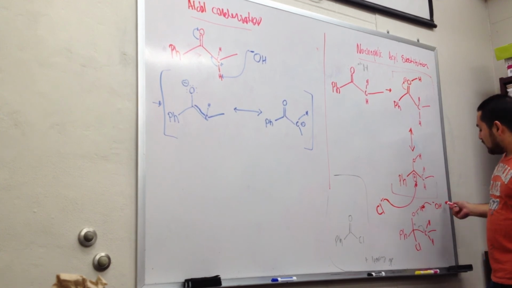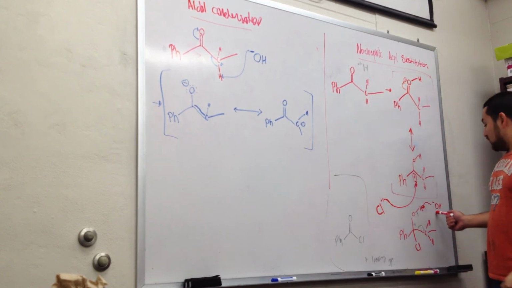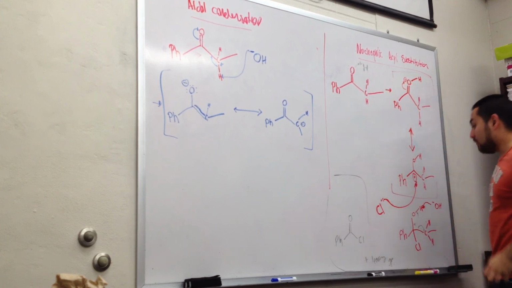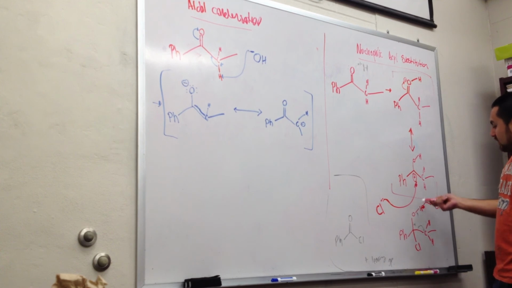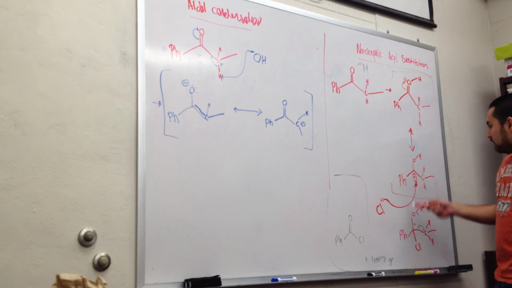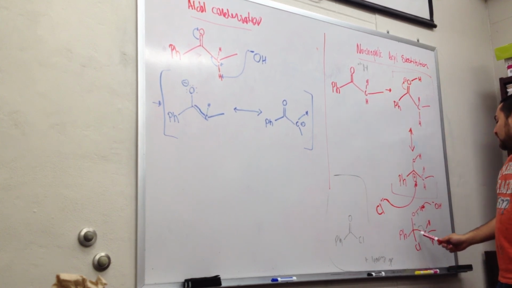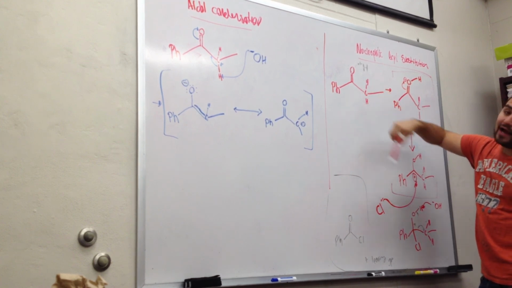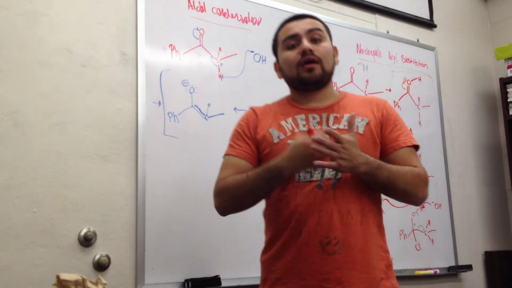Then the base, the compound that this proton came from, will have become a base, and that base will come in and grab that hydrogen that's on the oxygen. The electrons from the hydrogen will come and reform the carbonyl double bond, and it will let go of the leaving group, okay, and that leaving group will have been substituted by the nucleophile.